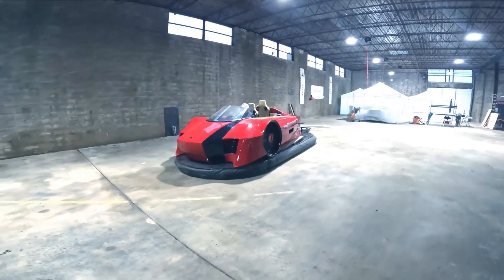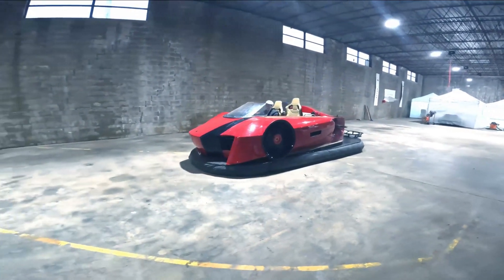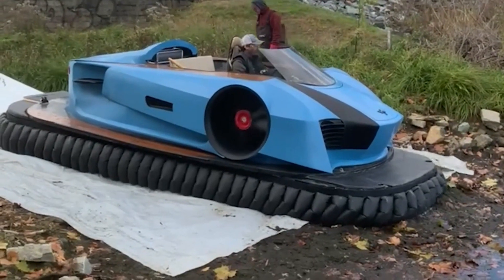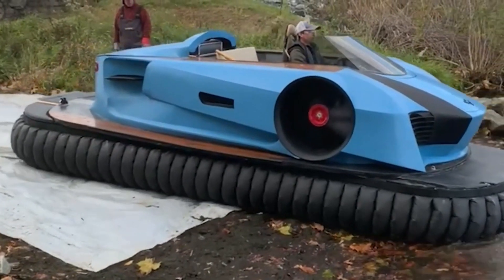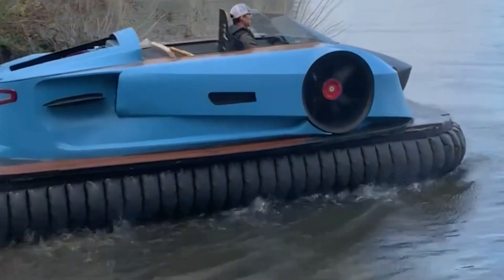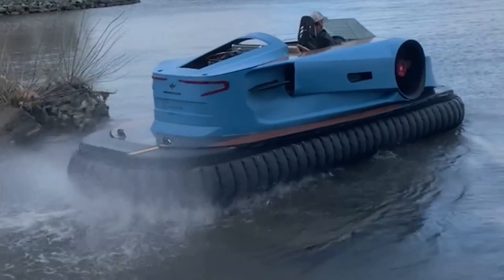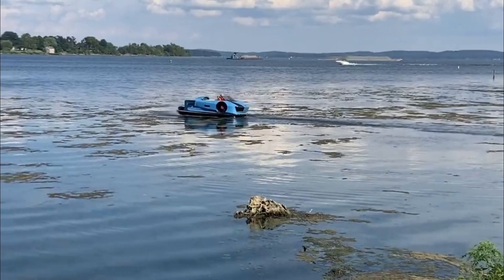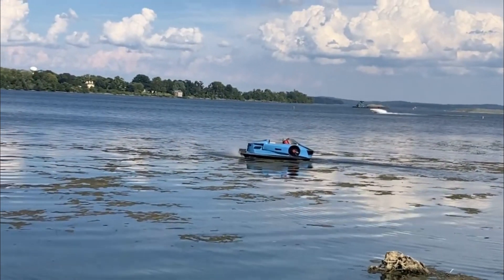Arosa weighs 950 to 1,390 pounds and has a payload capacity of 500 pounds to accommodate up to three passengers. Arosa has either 18 kilowatt-hours or 36 kilowatt-hours of battery that takes three to six hours for a full charge, and claims a range of up to 40 or 80 miles. Arosa has an on-board 6.6 kilowatt charger, and a 403-volt lithium-ion battery pack comes with a J1772 Type 1 EV charging port.